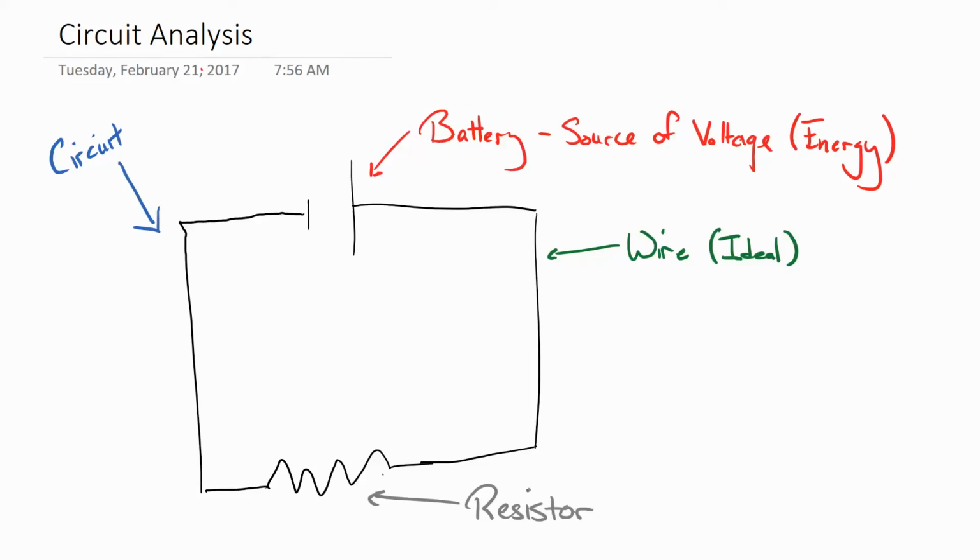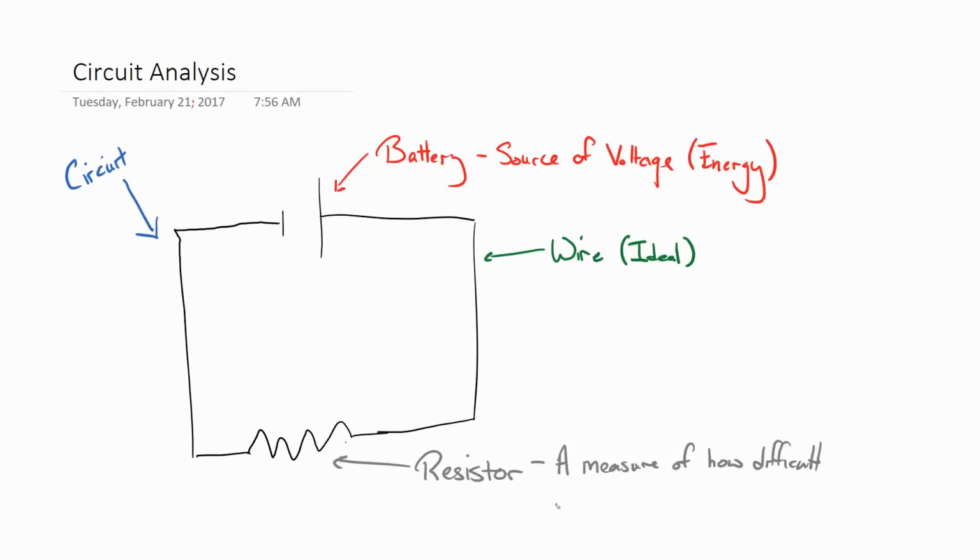And a resistor, shockingly enough, resists. So the strength of a resistor is a measure of how difficult it is to move charge through the circuit. Writing takes time. All right. So we said we're moving charge through it.